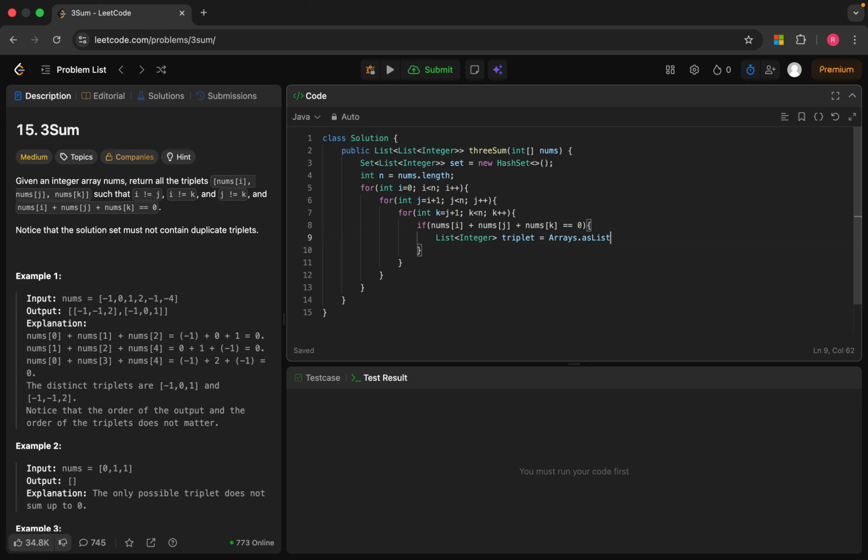We'll convert it into a list where it will contain nums of i, nums of j and nums of k. Now we will sort it and we will add it to the set.